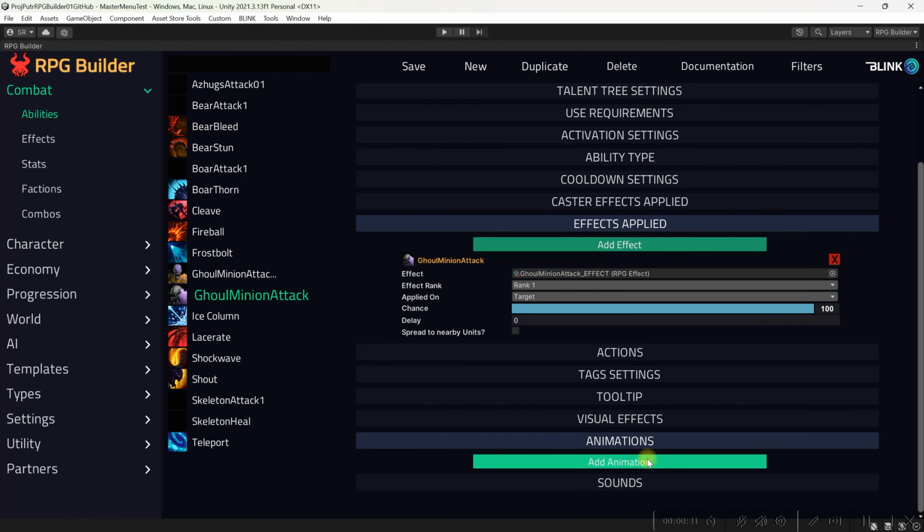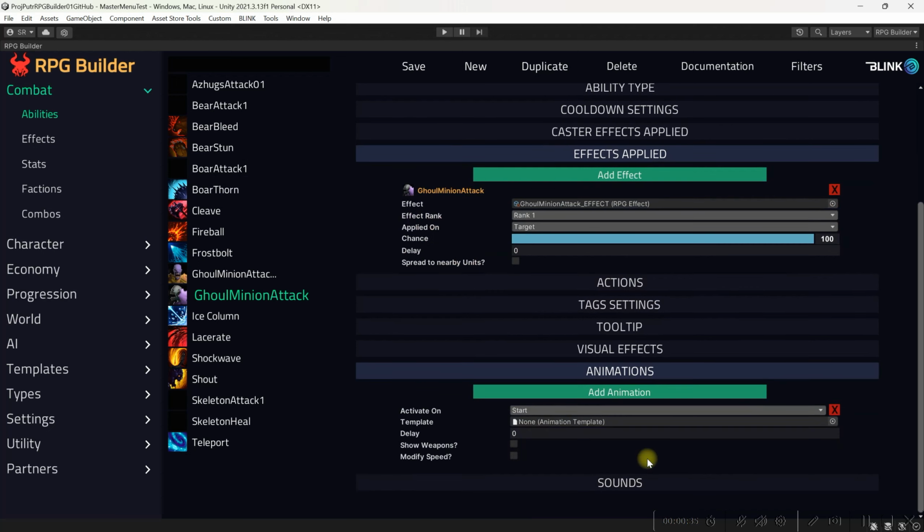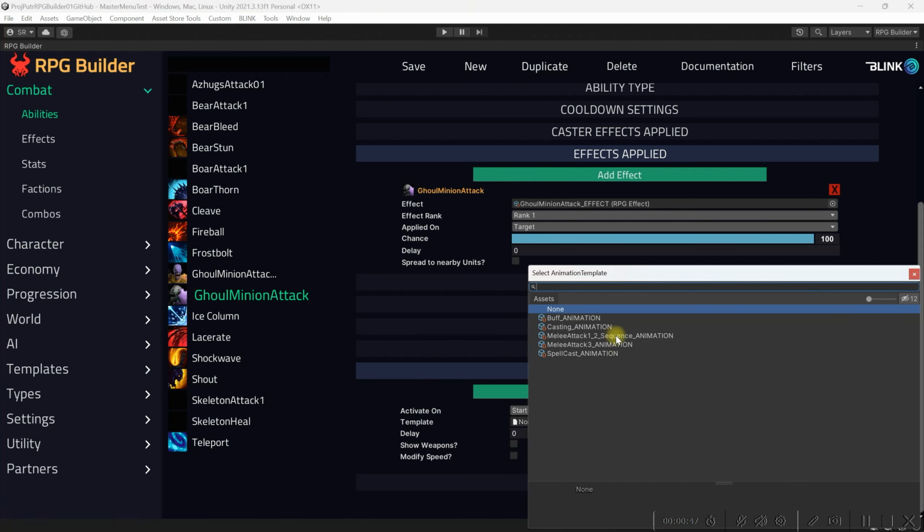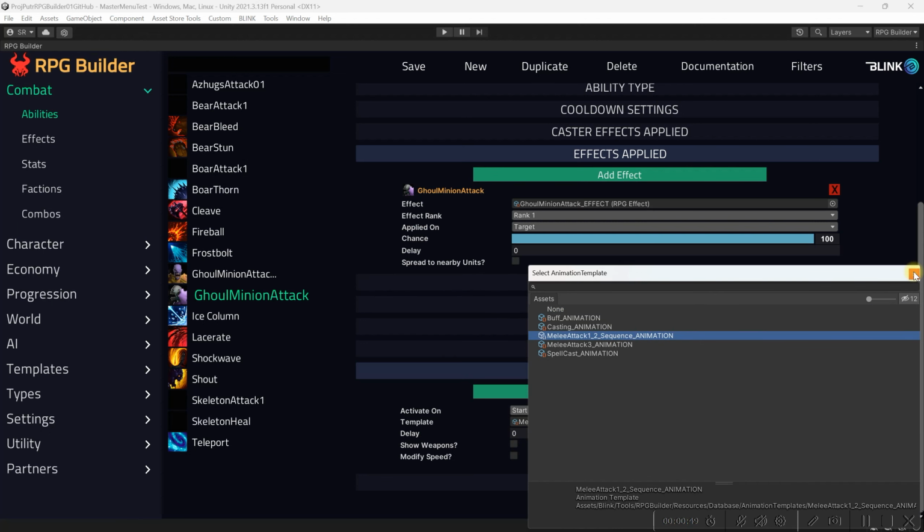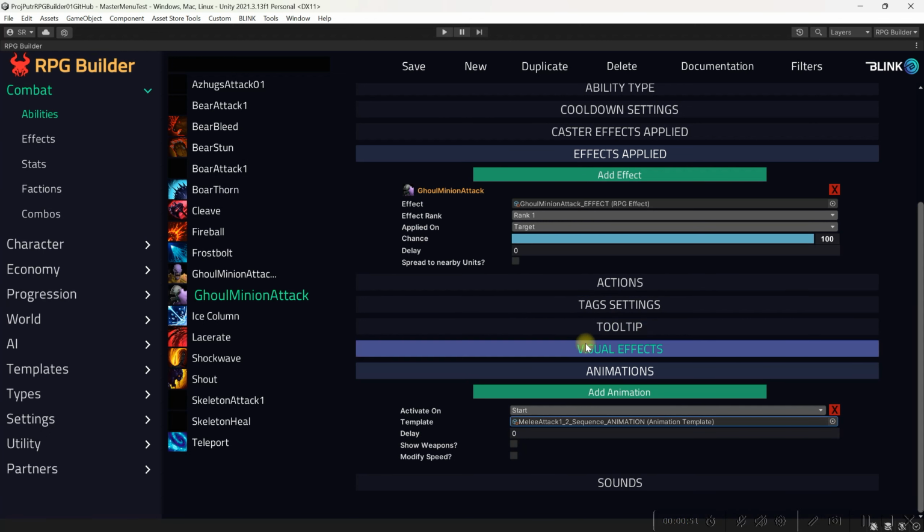Click on the Add Animation button. It will play on the start of this ability. Then, select the Melee Attack 1 and 2 sequence animation template. Save the settings.